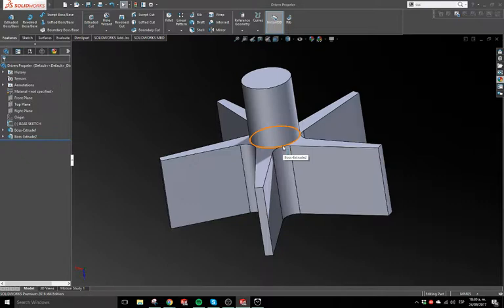I have some tools to measure threads. Let me just take them out. By the way, I have a workshop. I'll show you later how it looks. It's really cool.